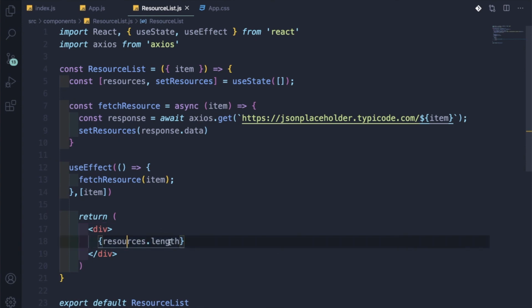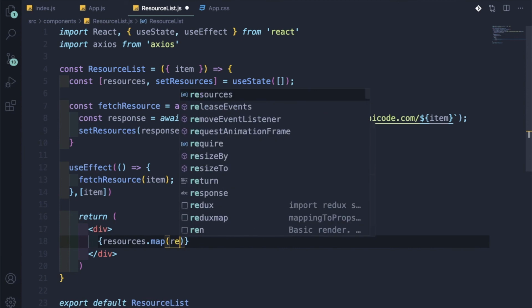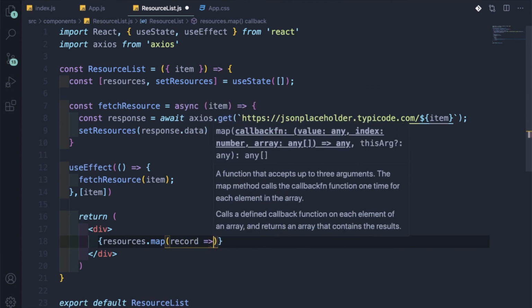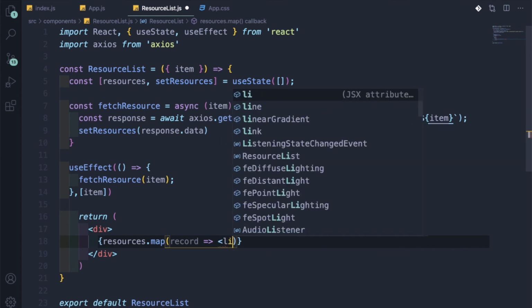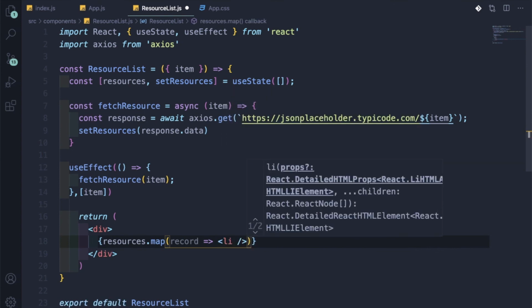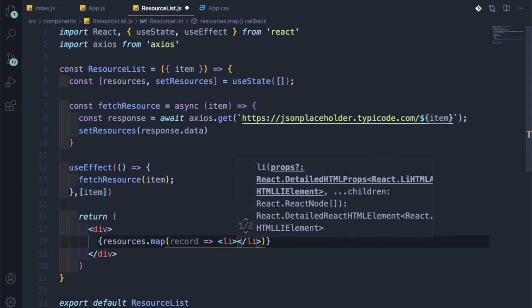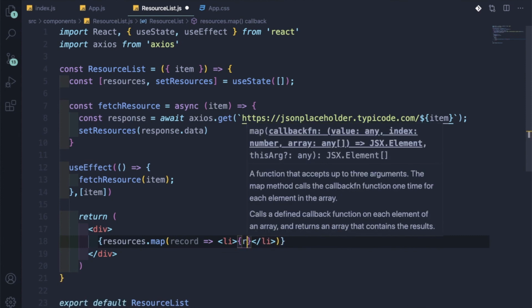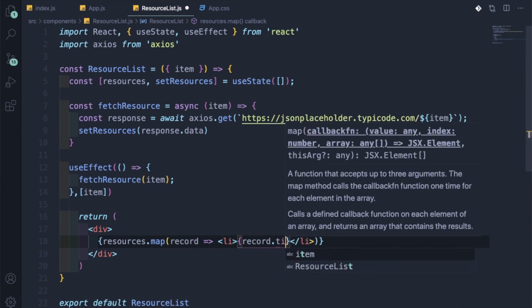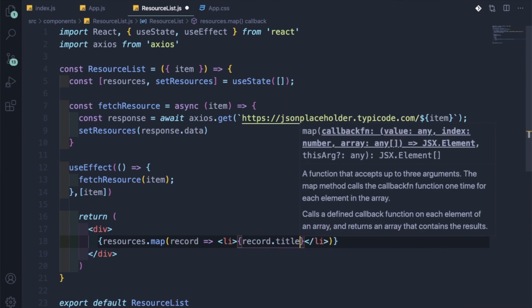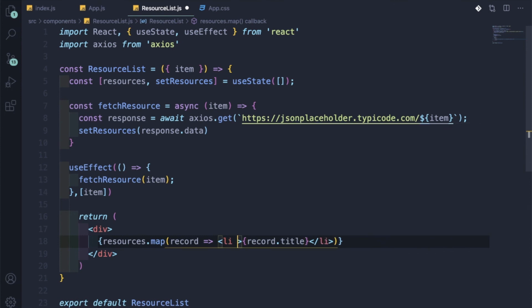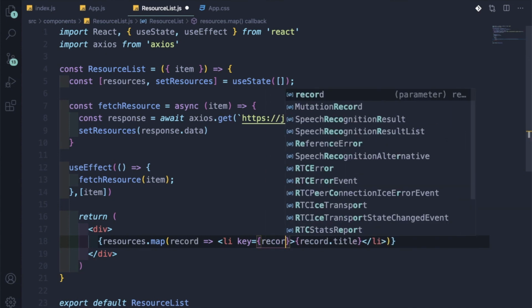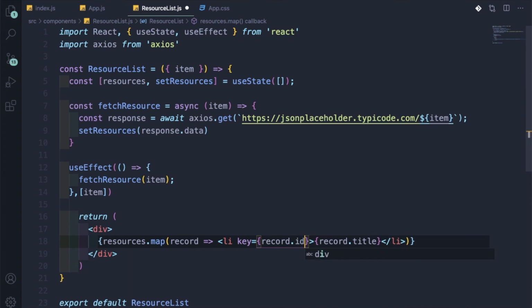So let me go to resources, and I am going to map over it, no style or anything, just map over it and show the record in an li. record.title, let me not show the whole post, and the key will be record.id, we have to give a key or it will give a warning. Let me save it now.